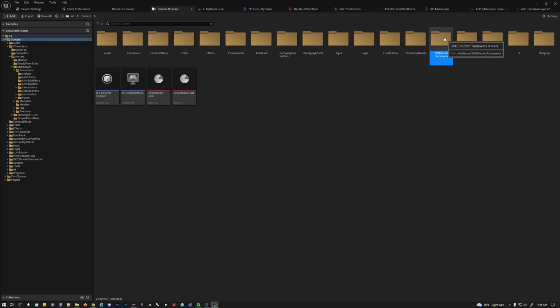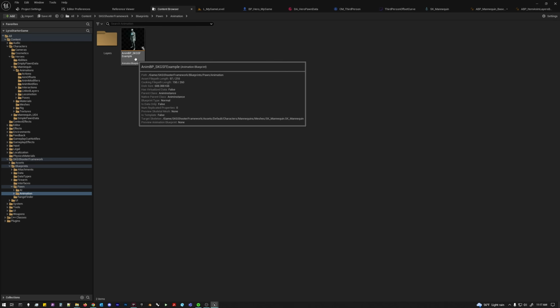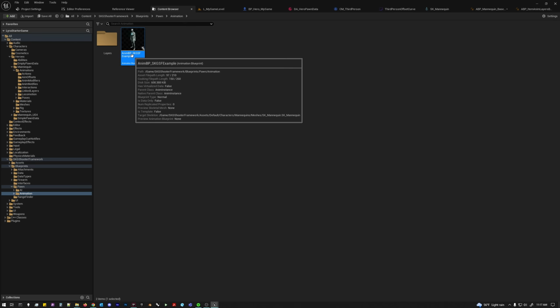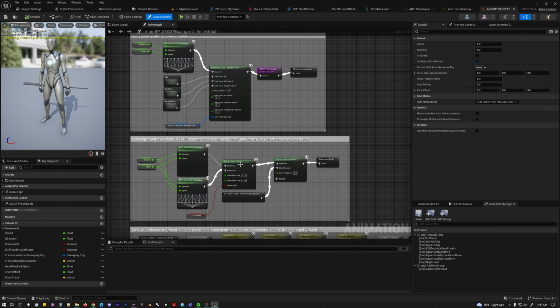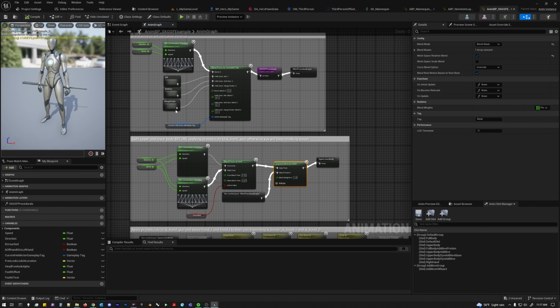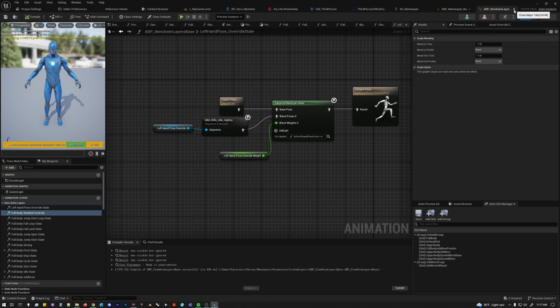So this is all the content we just had, and the reason we migrated it over is because we don't want to recreate things that we don't have to recreate, and because the plugin is so modular, it comes with its own AnimBP, okay, which is very basic, but gives you the overview of what we were talking about. Here's that layered blend per bone with the locomotion stuff coming into this, and then the upper body procedural stuff happening here, right?